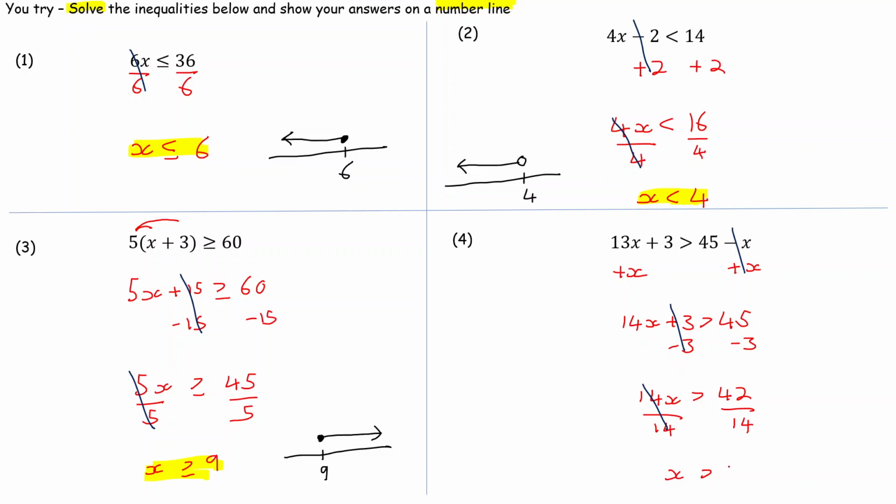So your answer: x is bigger than 3. That is my inequality solved, which is good. X bigger than 3 on a number line, let's draw it in black over here. So bigger than 3, so your number 3 is going to be here. A non-filled in circle, and anything bigger than 3 looks like that. If you pause the video and give this a go, and you've got those all correct, fantastic. If you didn't, you can always work through with me and go through those again.